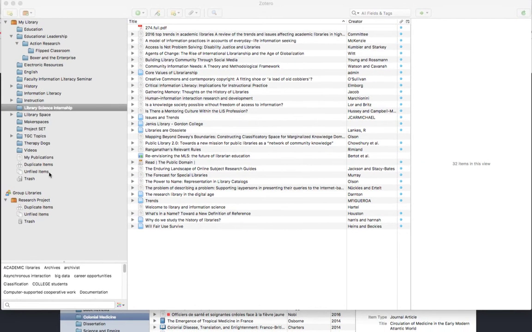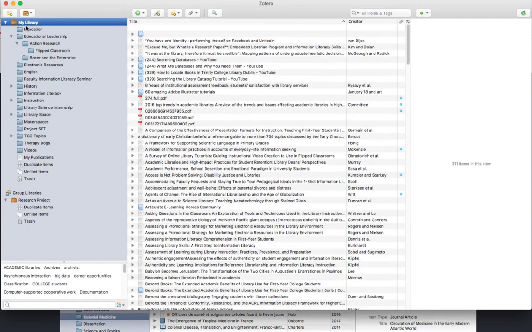Now, when you open up your Zotero library, it will be completely empty. You're likely only going to have this big Master's My Library link up at the top. In each of these columns, the ones on the left, the one in the middle, and the one on the right will be empty. Now you can actually start creating some of your folders and your collections within your Zotero library that you can start saving resources to.